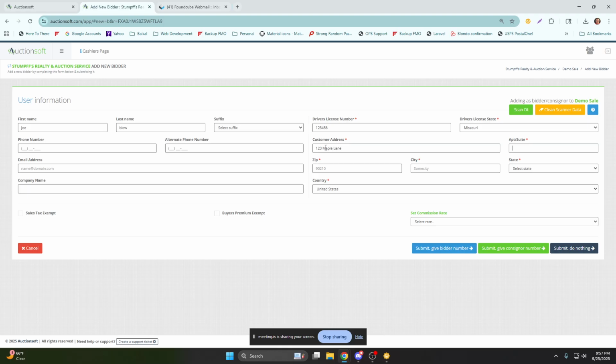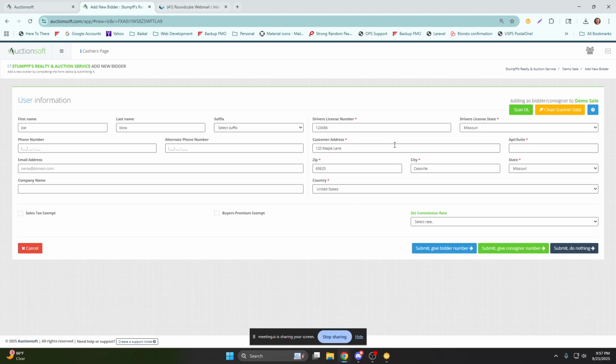Maple Lane. And now, your zip code is what again? 65625. As soon as I fill this last zip in here, the system is going to automatically look up city and state. So even if you're not using the scanner, the system's trying to make your life as efficient as possible. So it's doing little things in that way.